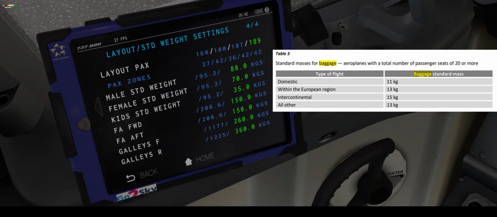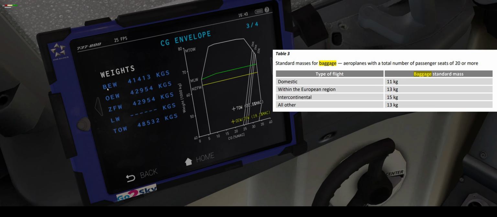So, and now we are going to the part which is slightly, let's say, different. As you can see, we have basic empty weight.